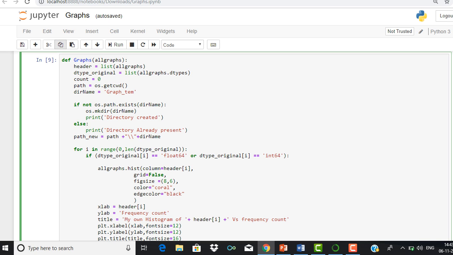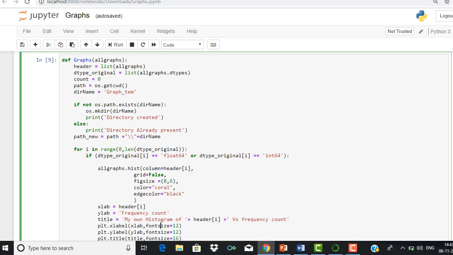Then we are defining a function called graphs. The argument passed here is all graphs. Then all graphs is a kind of a list. Then we are trying to create a directory graph temp.